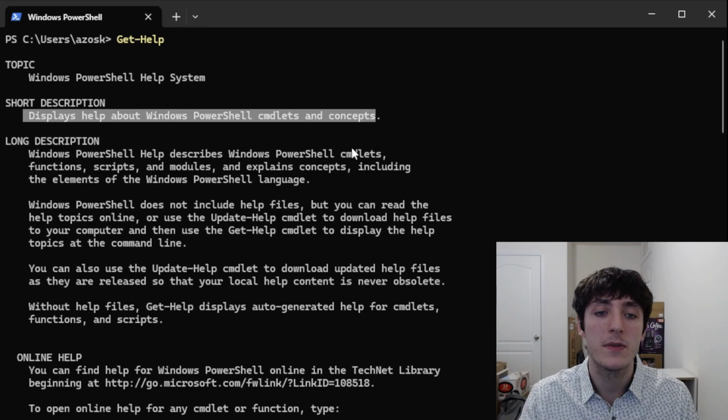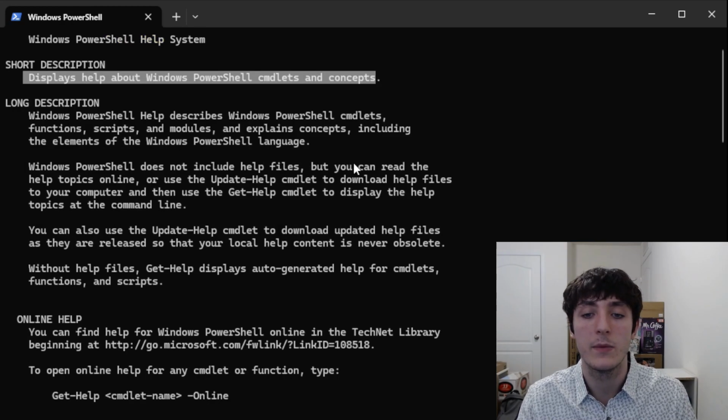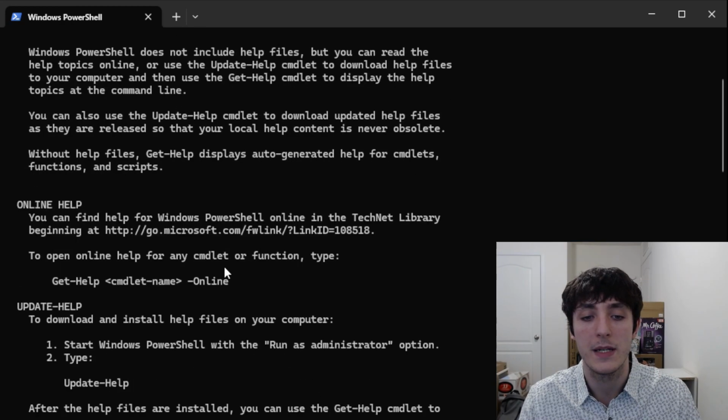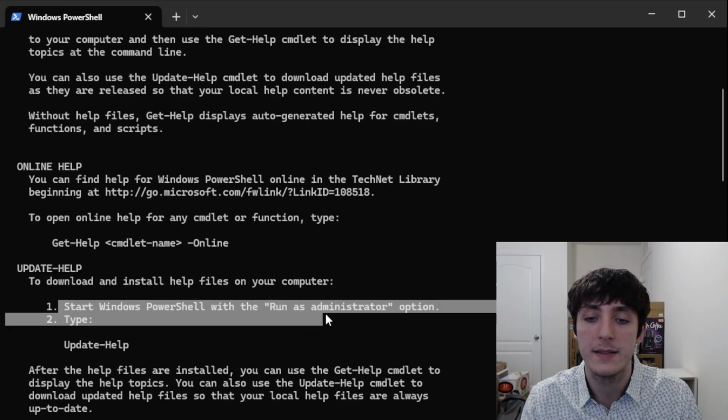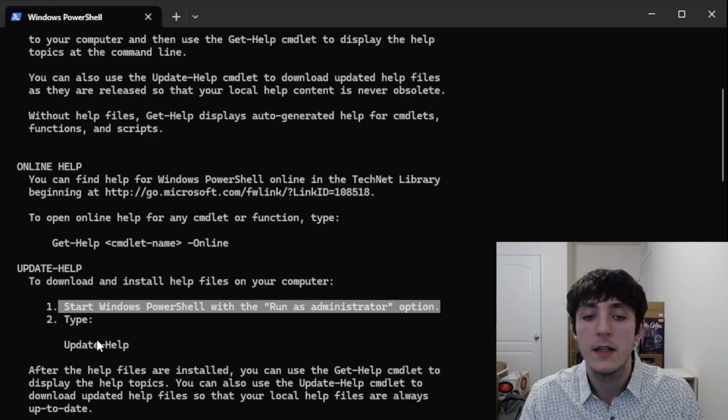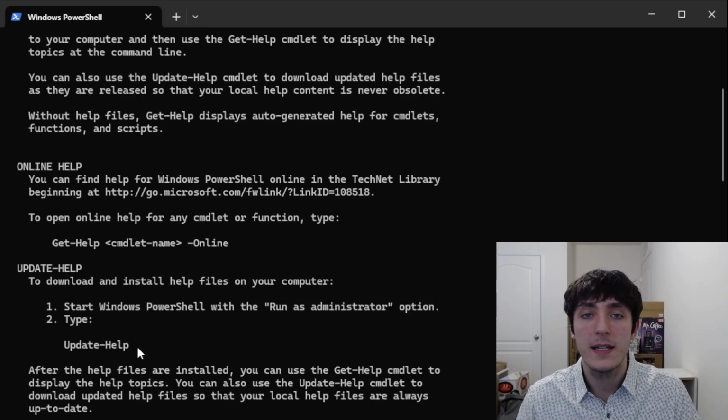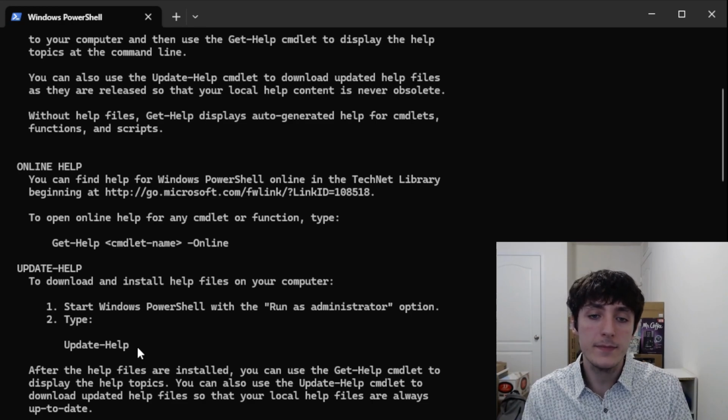The concepts are more if you use, and we'll scroll down here, it does have some more information, but if you use Update-Help, and as it mentions here, you're going to want to be signed in as an administrator, you'll be able to use the Update-Help command, and it's going to install files on your computer locally.